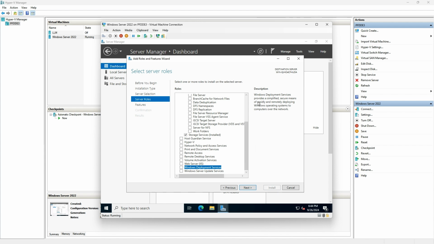in my first video, I explained the PXE boot. If there is no drive or no operating system installed on the disk of those machines, the PXE boot will try to look for something to boot on the network. So this is what this role is for.